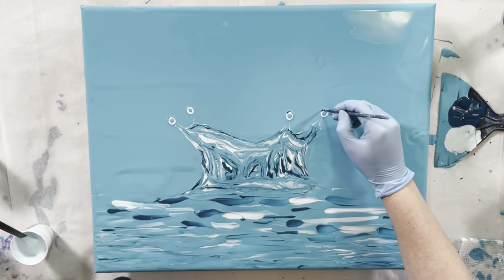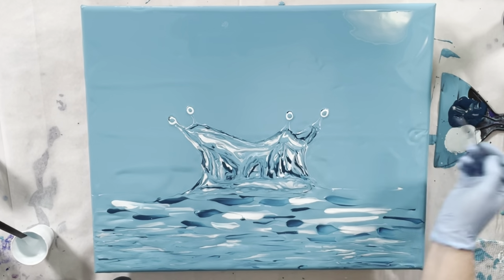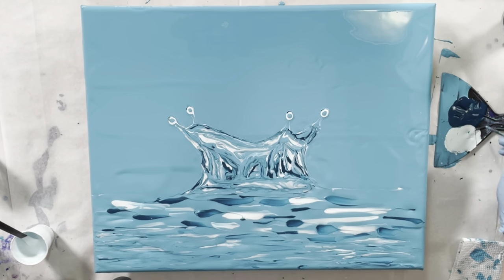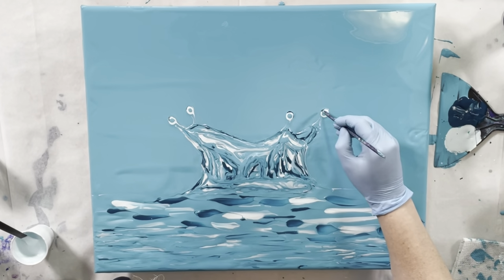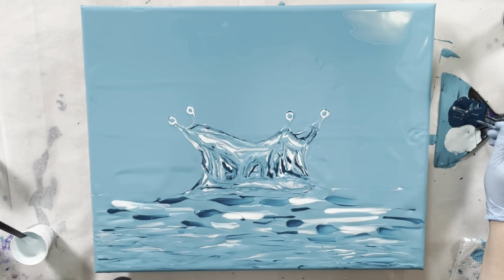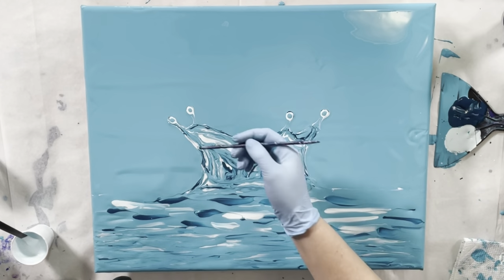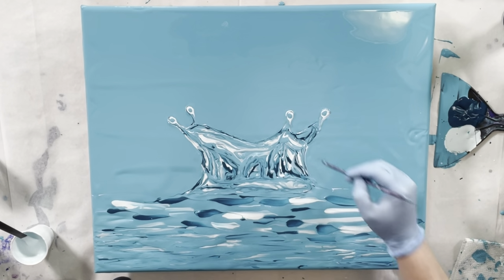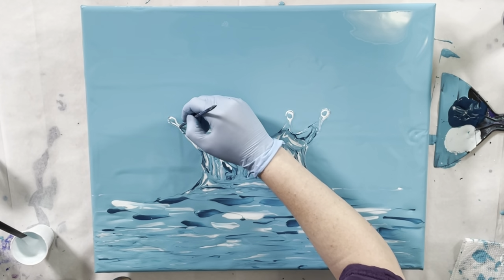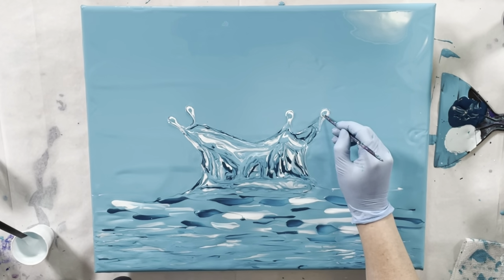Oh, now I'm actually bringing in the shadow color. And you'll want your shadows to be uniform. So if your shadows are on the top of the droplet, then it's going to be on the top of all of the droplets. Your light source will be coming from the same direction, so your highlights will all be kind of facing the same direction, and so will your shadows.